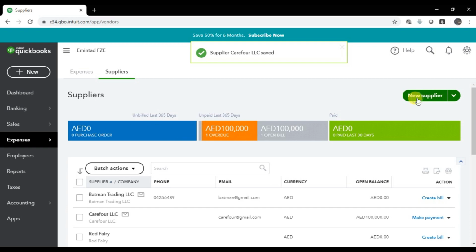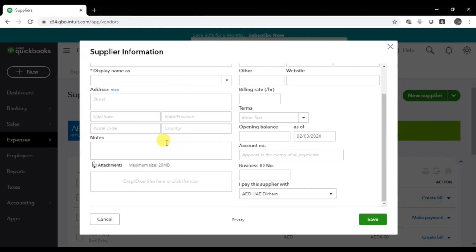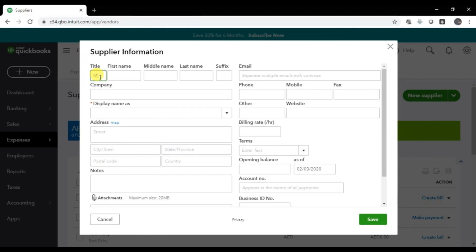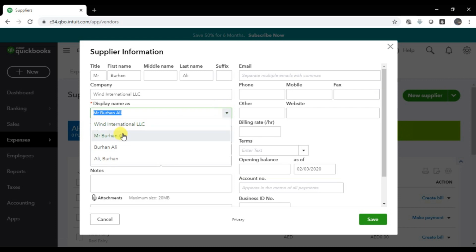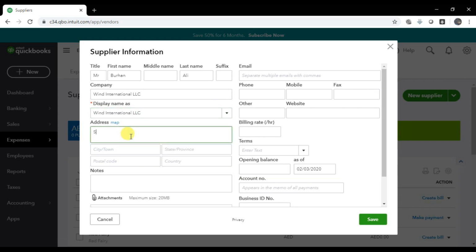right? Similarly, we can create another one, which is Ring International. It's in Sharjah, in Faisal Road.